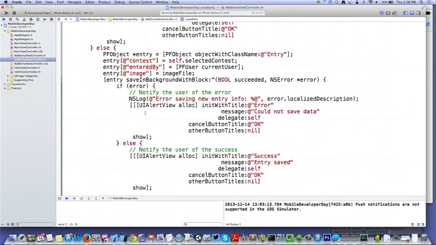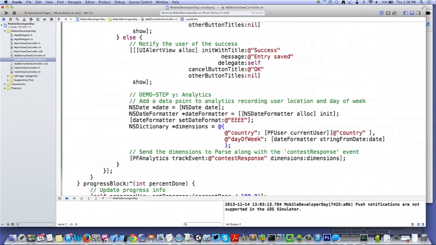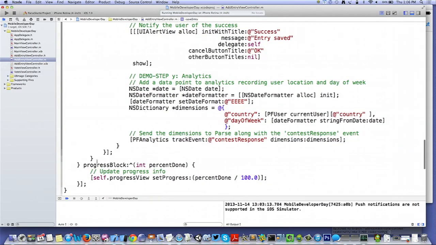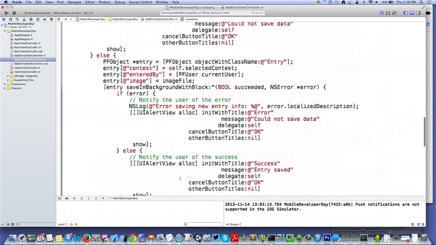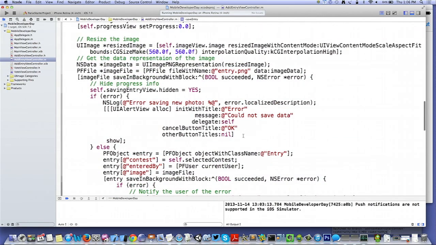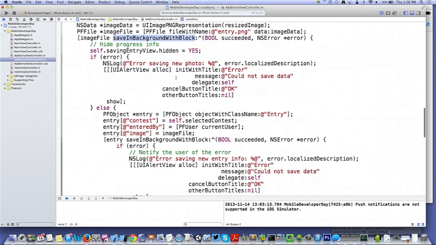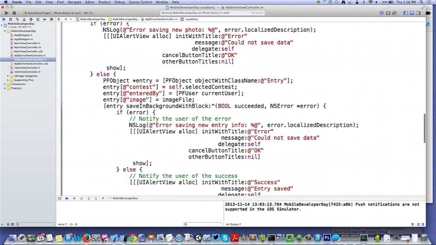If you notice, we had a progress indicator. So there's two things that are passed to this particular method call, but you can get a progress block here, and it gives you a percentage done, and we're using this to set up a progress view, and we increment it as it loops through. So the rest of what's happening is in the background block: when the image file is saved, and it's saved correctly, then we're setting up our entry. And this should be similar to what you saw with the contest. We just create a new entry object of type Entry, and then we fill in the fields that we want.